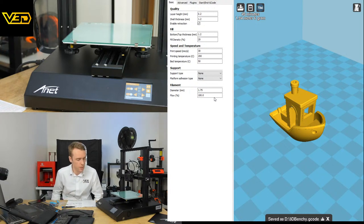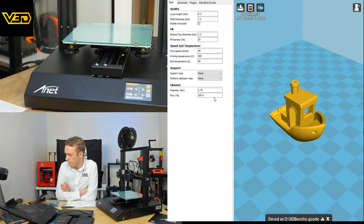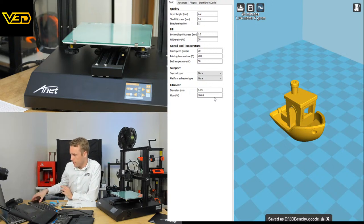So it looks like it's heating up the bed very, very slowly. And we just twiddle our thumbs and wait for it to do the things. And it's off.